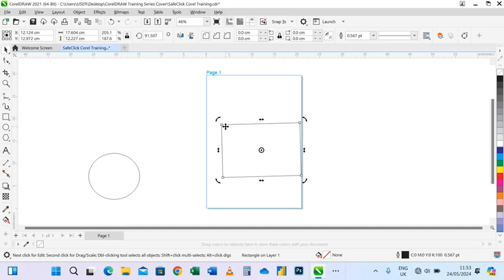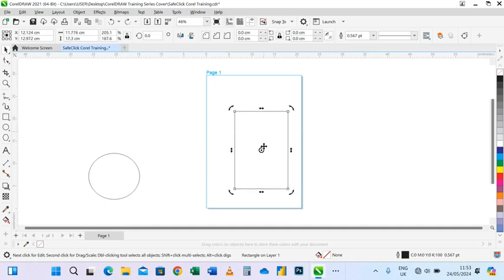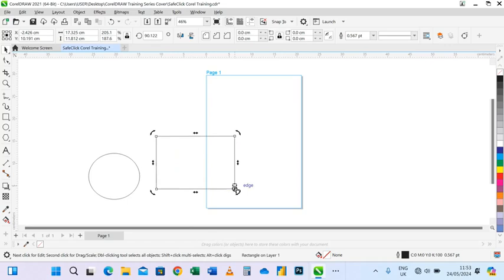Now the third thing you also need to know about, when you have an object selected, you have this middle button right in the center of it. Now you can call that your pivot, right? And what is the effect? Now if you were to bring this down to the corner of this object, that's the bottom left, and you try and rotate, note what's going to happen. That area is going to be fixed while you rotate.